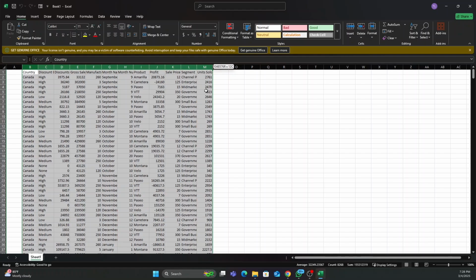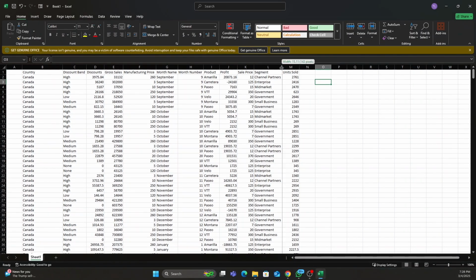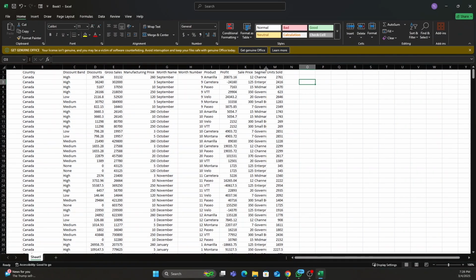Then it will automatically fit everything for you. Aside from using that, you can just move the edge between two columns, like this, and double click for it to automatically expand.